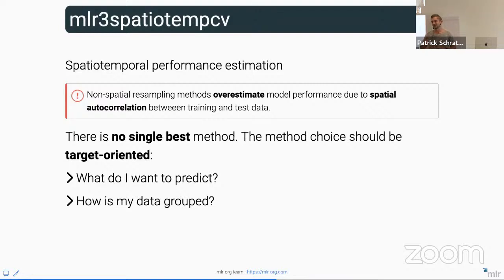So if you now put one of those 2 samples in either train and test, well, they have the same value, and then in the end, your train and test training sets are highly similar. And what does that mean? If your training is very similar to your test, well, your model won't have much of a problem to predict the values and will have a very good performance in the end. But this is just because of the autocorrelation fact that your samples are autocorrelated and are very similar to each other, and actually your training set is much similar to your test set.